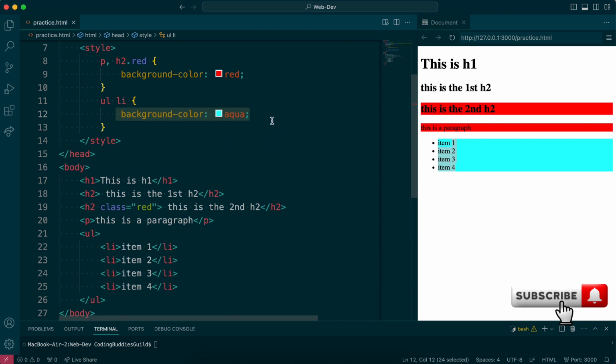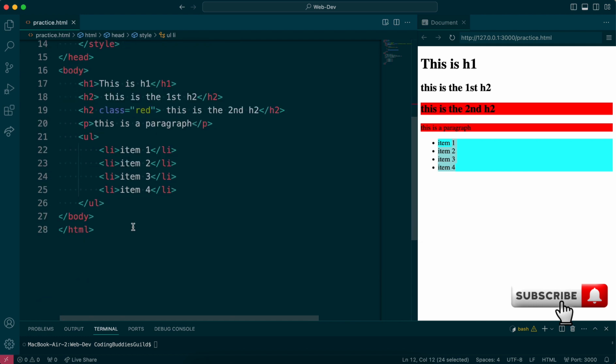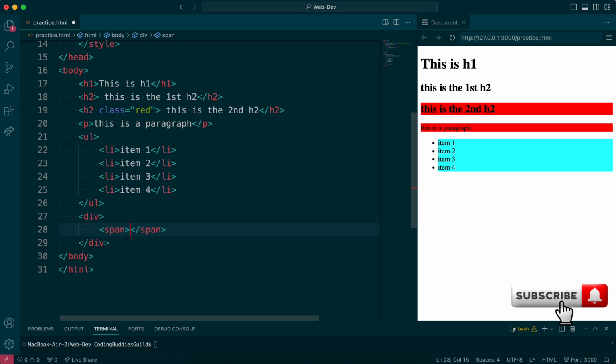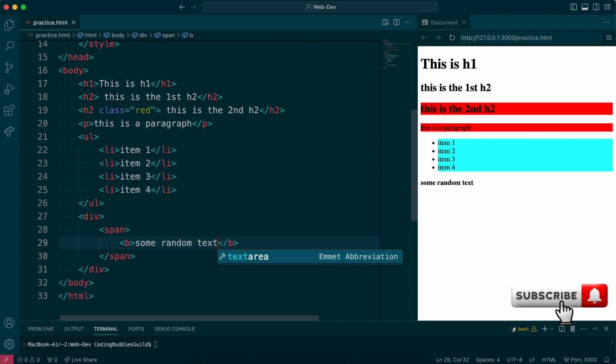Another way of combining things is that let's say I add something else. Let's say we have a division. So there is a div, and inside the div, I want to go span. And inside the span, I want to go B equals, I don't know, some random text. Whatever that is.